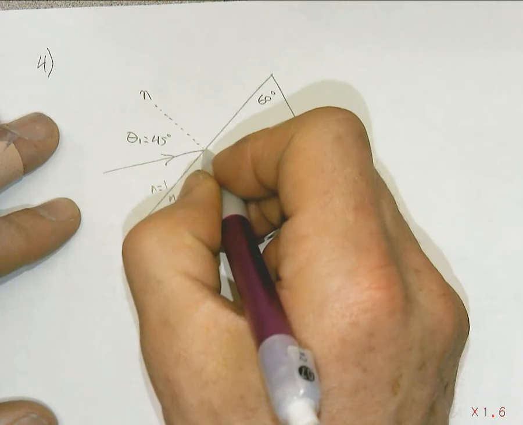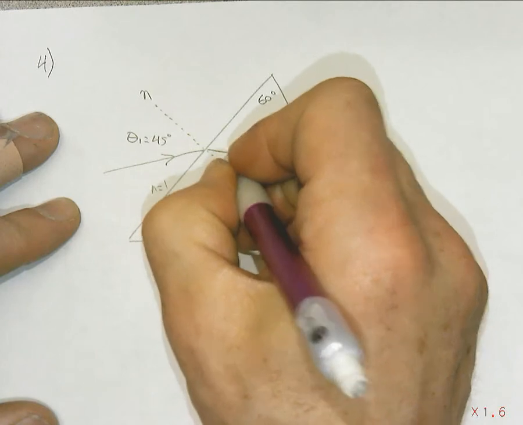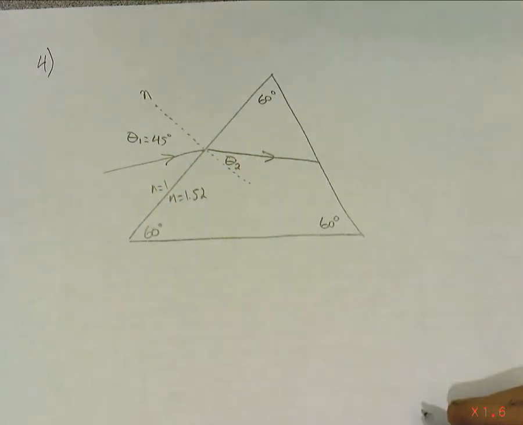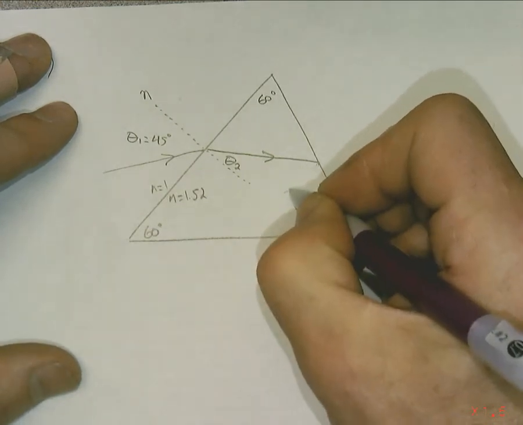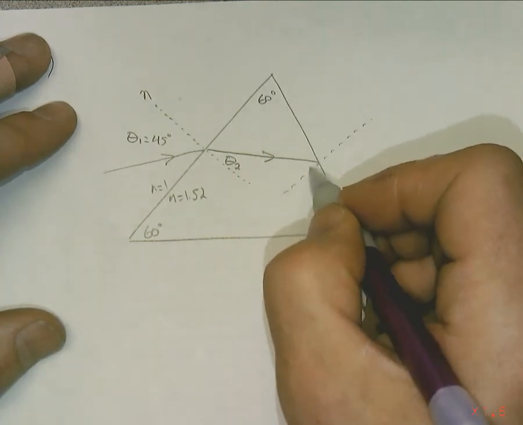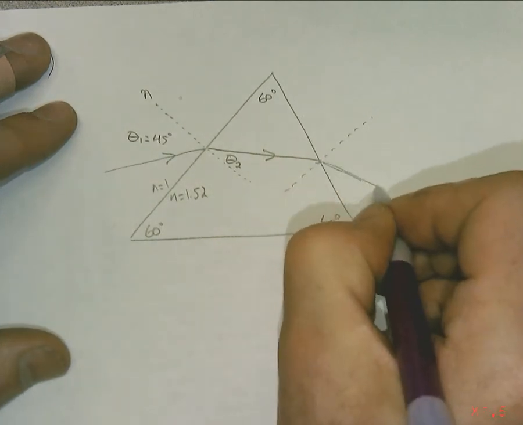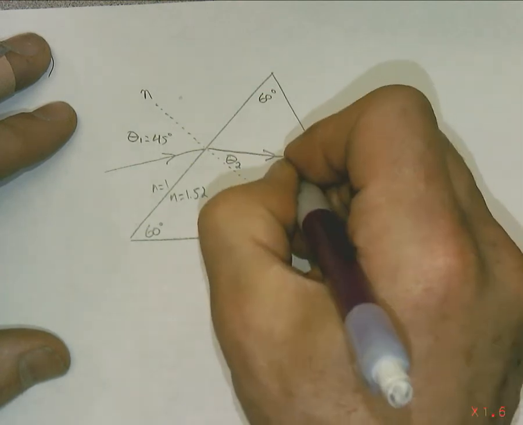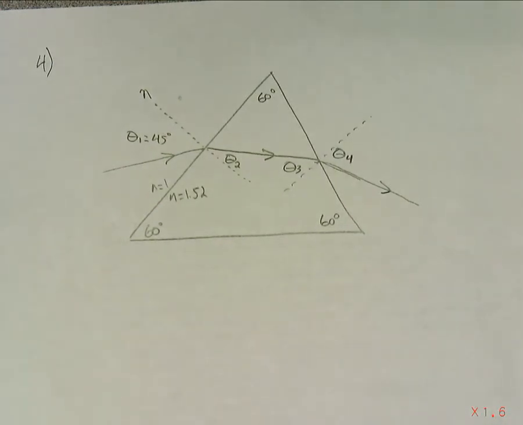And it's going to bend toward the normal. Don't know how much. We'll figure that out. I'm going to call this theta 2, because we have 2 more angles to deal with. It impacts it here, so I'm going to make another normal and recognize that when we go from a higher to lower index, it goes away from the normal, so it does something like this. There it is, and this is going to be theta 3 here and theta 4. There we go. That part was pretty important, drawing that picture, because everything else will fall into place, hopefully.